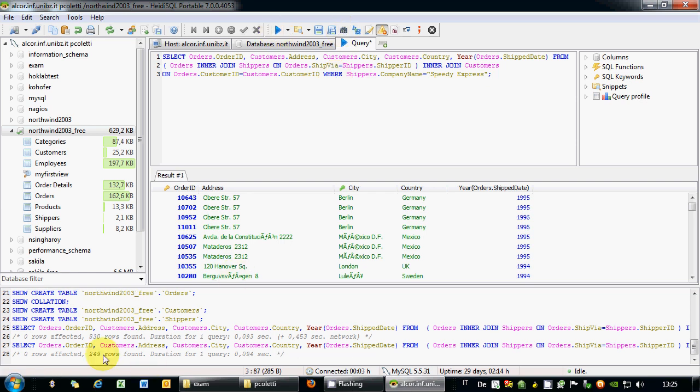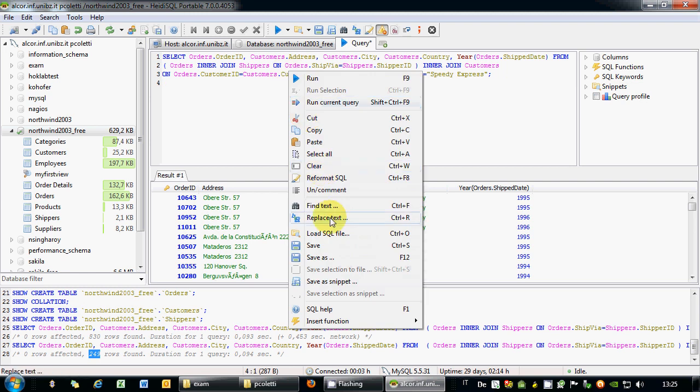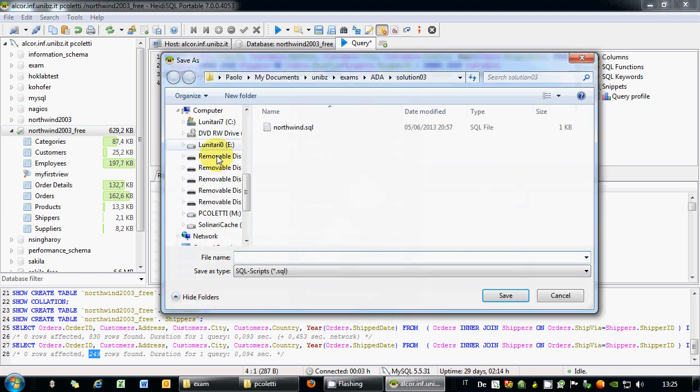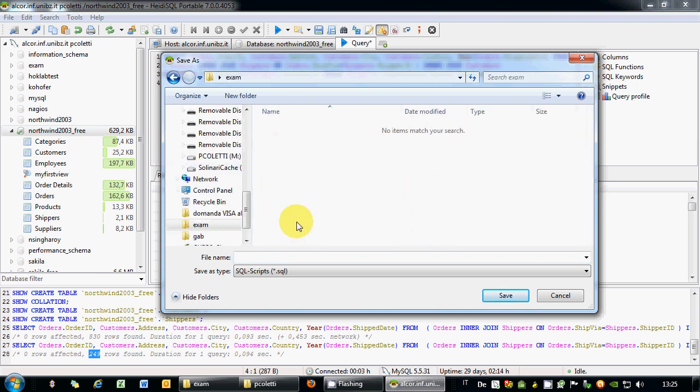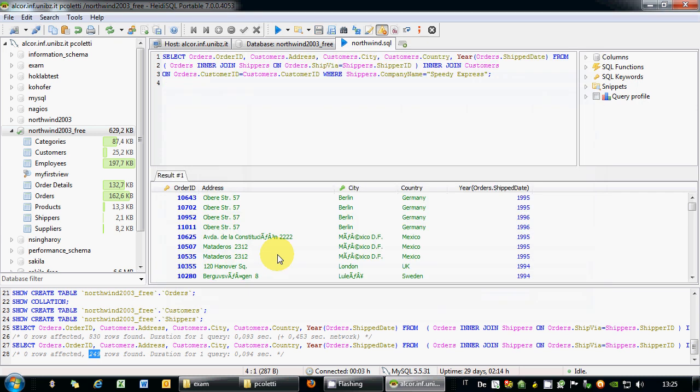Let's see, 249 rows as specified here, so I can rely that it's correct. Now it's a good idea to save it. Save as, you locate your desktop, you locate XM directory, because I use XM directory, northwind.sql.